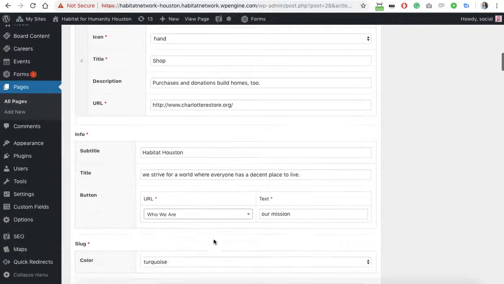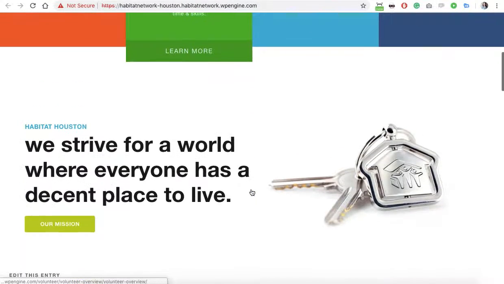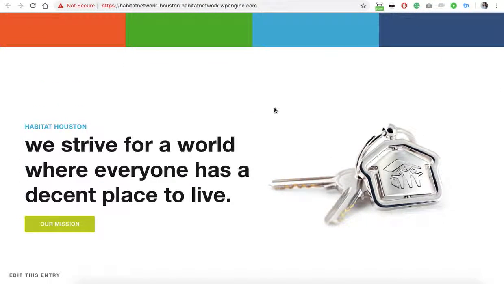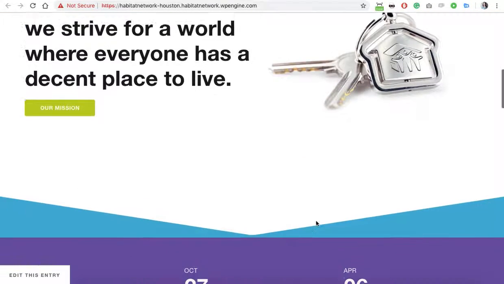If you scroll down, you'll see this info section, which looks like this. We will update this image, of course, to whatever you want, and then you can also change the color of the background below that.